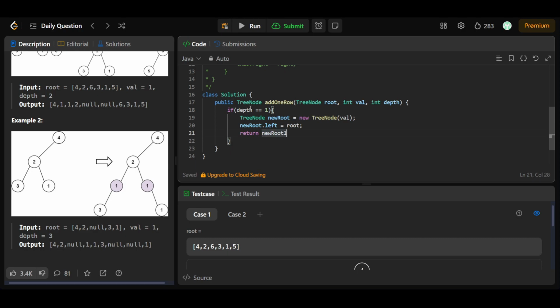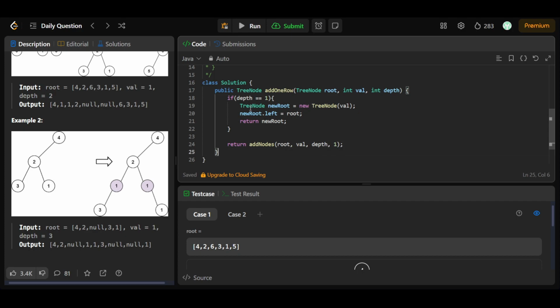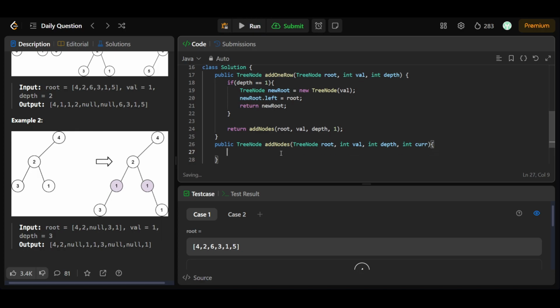Okay, and if this is not the case, I need to call a function, let's say addNodes, and in this I'll be passing the root, the value, the depth, and the current depth, which is 1. Now I'll just copy this structure, addNodes with the root, val, depth, and current depth.